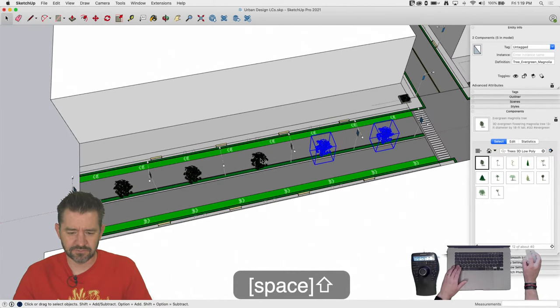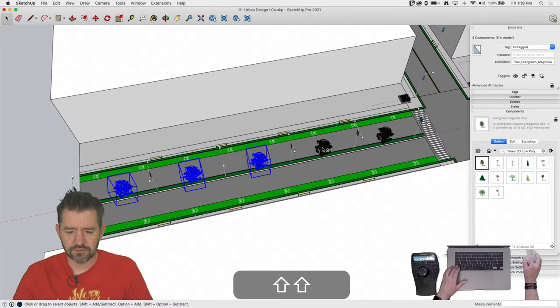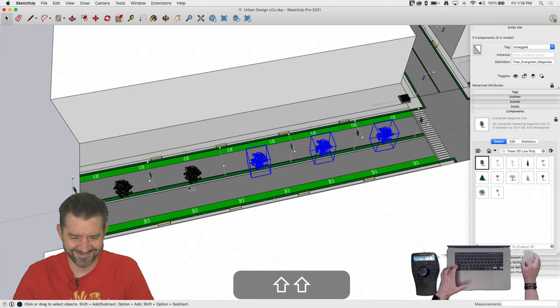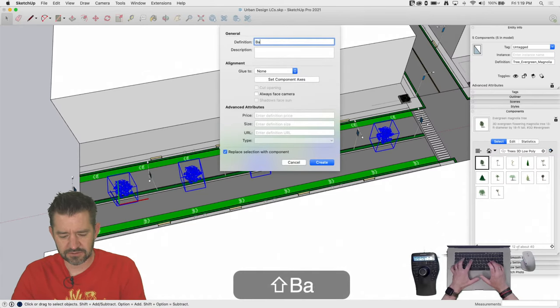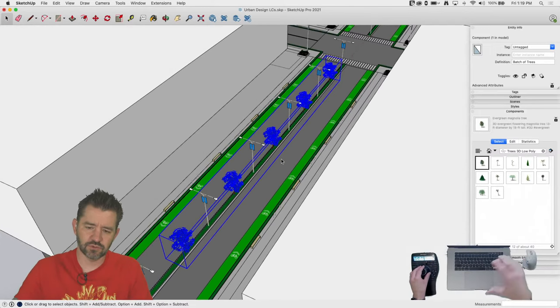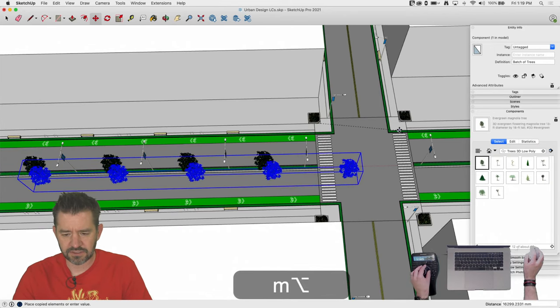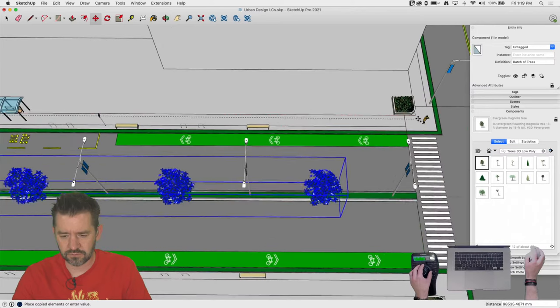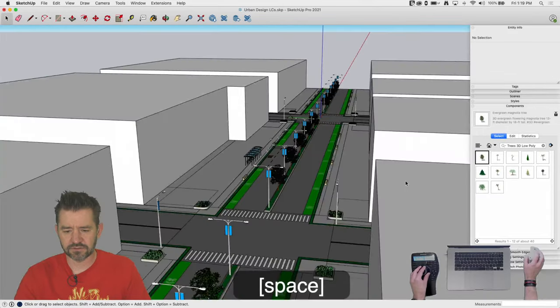All right. So then I'll grab those four. Grab those four again, and then those four I will make into a component. Making it a component, because that way if I want to make a change to this ever, I can just do it once, because it's going to repeat three times down the street. So again, I'll grab it right here, option copy to there, and just type 2x. That'll get me trees all the way down the street.